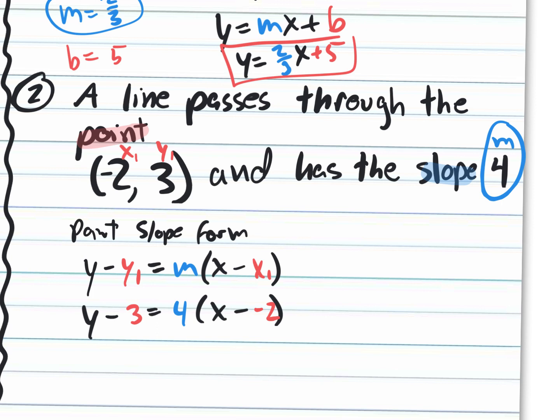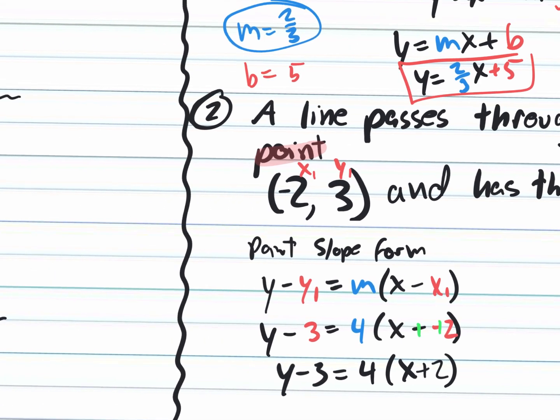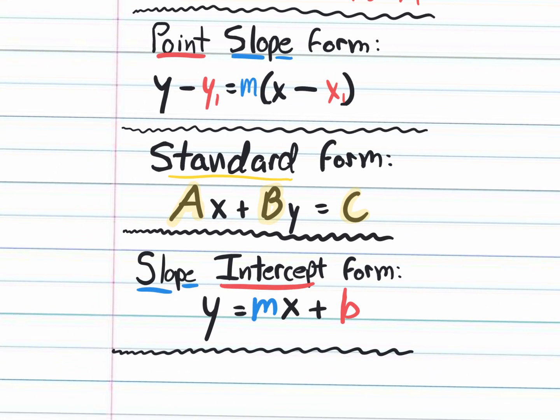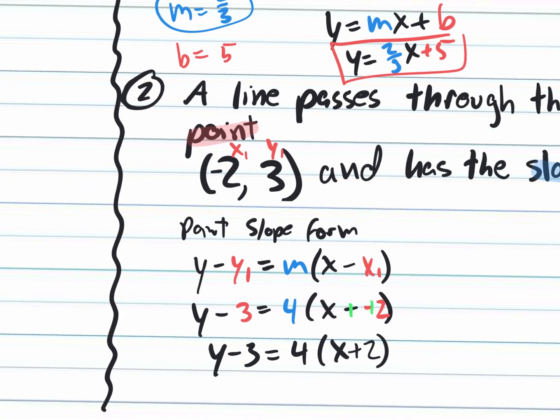And we're done. I mean, the only other thing that you could do to make it look nicer is change the minus minus to plus plus. And here's your point slope form equation. Y minus 3 equals 4 parenthesis x plus 2. It's not bad, right? I mean, I gave you a point, I gave you a slope. It makes total sense. I give you a point, I give you a slope. Go ahead and do point slope form. You just plug in your x1, y1 right there, and your slope right there. And that's exactly what we did.